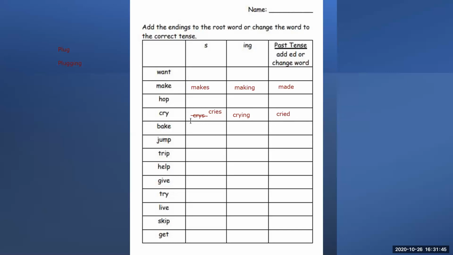Okay. So we have the babies cry. So that's that plural subject, singular verb. The baby cries, singular baby, cries, plural verb. The baby is crying. If you added a helping verb there, then you would add your ing for is crying. The baby's crying now. It's happening right now. And then the baby cried, it cried in the past tense.